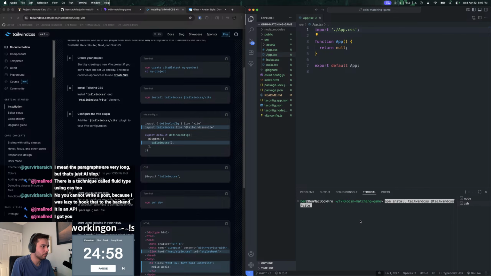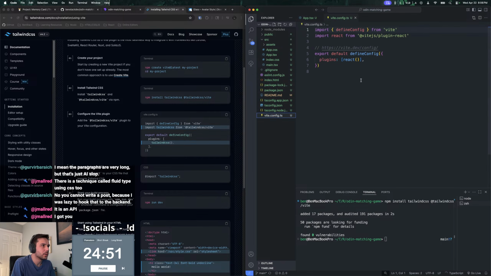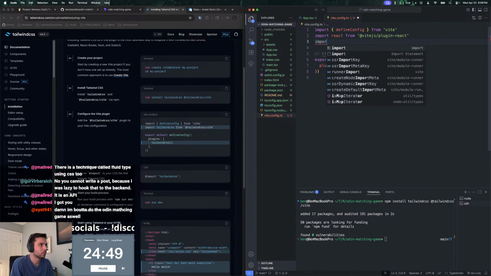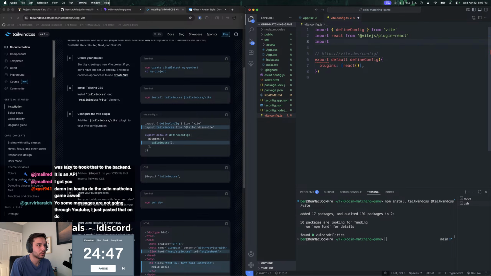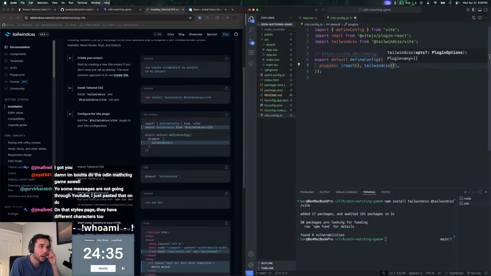We'll install it, and then we will import it into our vite config. And then we need to use it as a plugin. Right, like that.